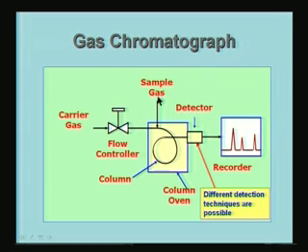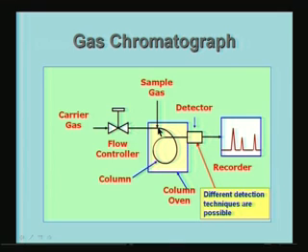And the sample gas contains the gases whose concentration I want to measure. That means that the sample must be collected somehow, brought to this place, and mixed with the carrier gas, and then what happens after that? At this point we have the mixture of sample gas and carrier gas, and it goes through what is called a separation column. I will explain the separation column and how it works a little while from now.